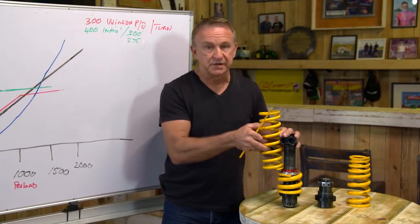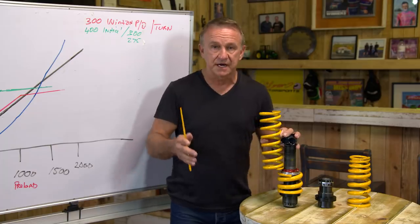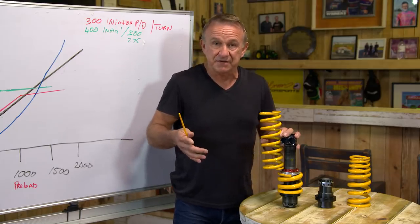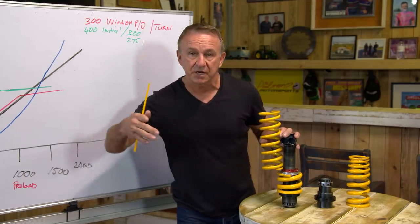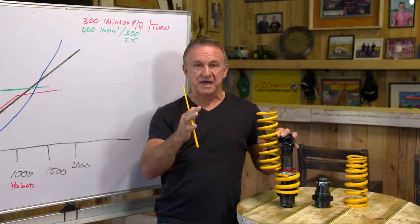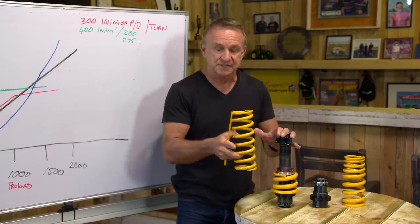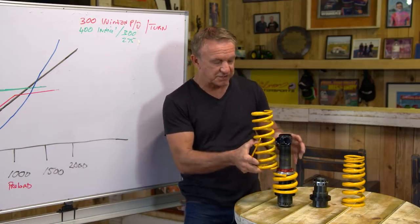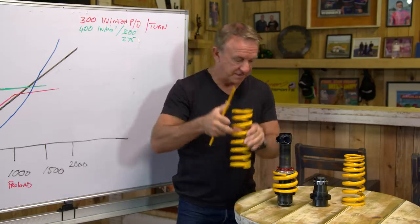So you've got the dual springs — what does it do? Basically it gives you two springs in one. Why do you need two springs in one? Well, think of a car. Car brakes, starts coming into the corner. The highest load is on the entry of the corner, so you want the rear of the car very stiff — nice and stiff so you've got plenty of turn-in and plenty of support in the rear. Problem is, when you're coming off the bend you don't want a stiff spring. Think of a drag car — you want the car to squat all the way back, and that way you've got maximum power down for those rear tyres, getting that 600-plus horsepower to the ground. So the stiff entry spring loads up on corner entry, then it has a crack-off point and transitions to the secondary spring which is softer, allowing the car to squat on exit.